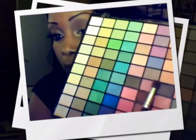Okay, ladies, then we're going to take this color here, this one, and that one is like a shimmery, like a dark, dark bronze color, and then we're going to go over that color we just did.